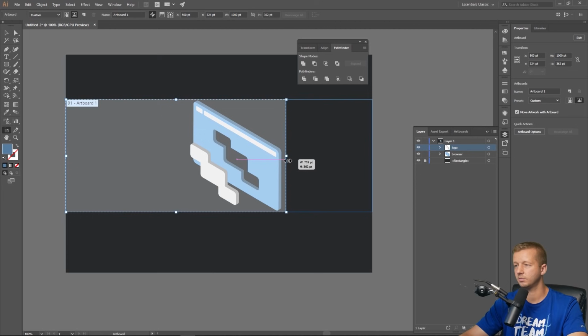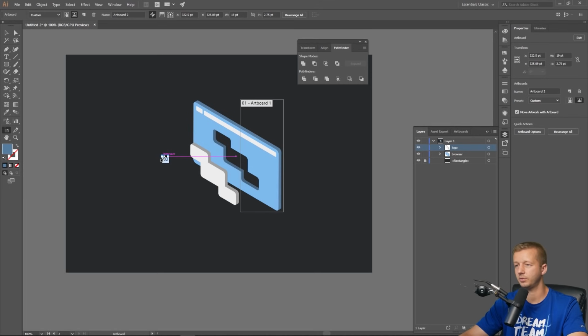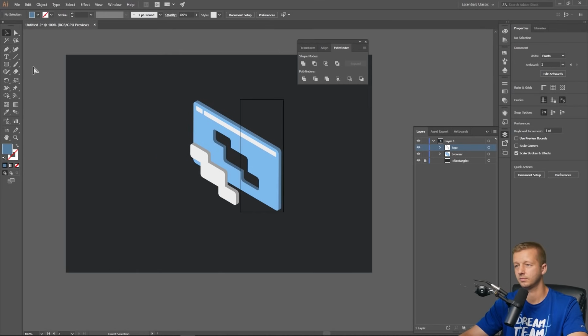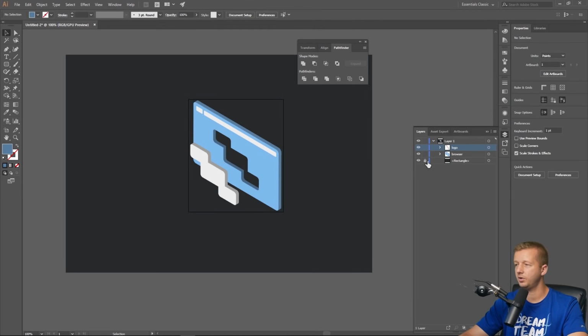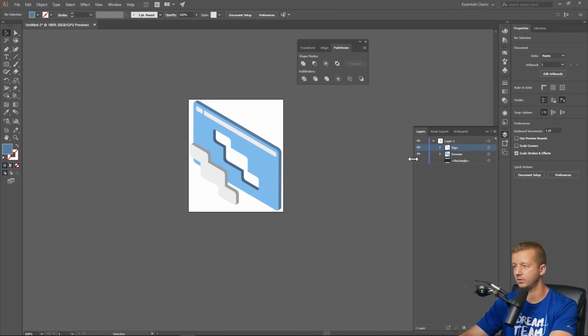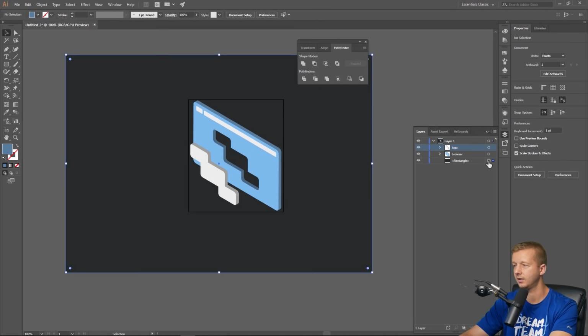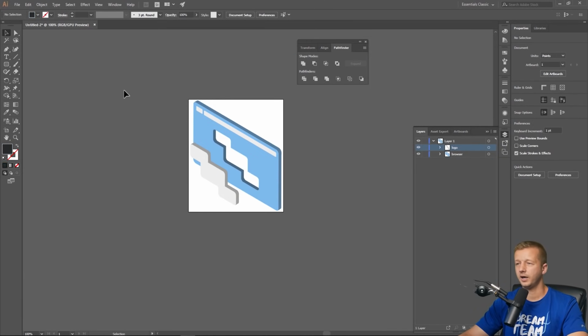All right, I'm just giving myself maybe a pixel or two or three away from the edges. Ooh, what happened? There we go. Something happened. I think the mouse let go or something. All right. And then we don't need this rectangular background anymore, so I can just delete that. All right, and there we go.